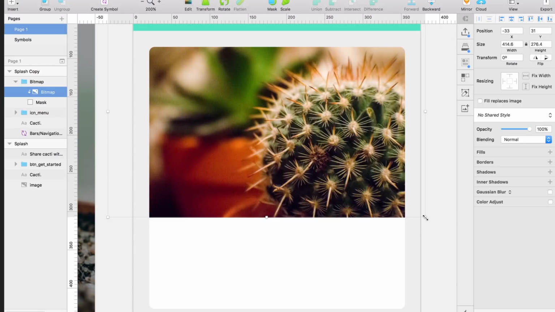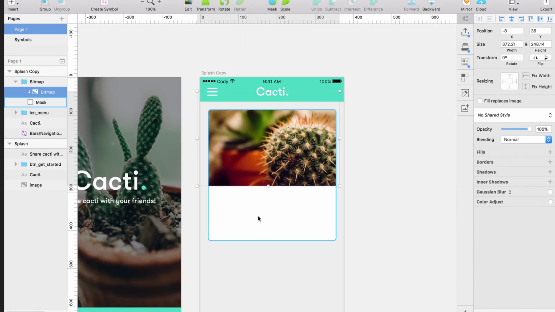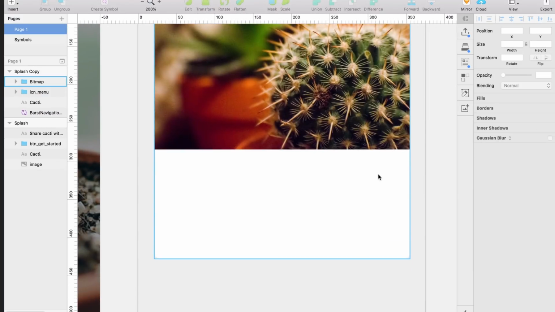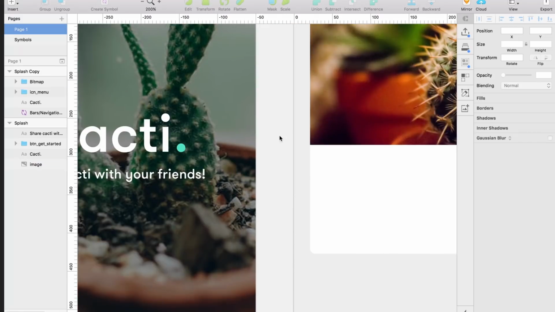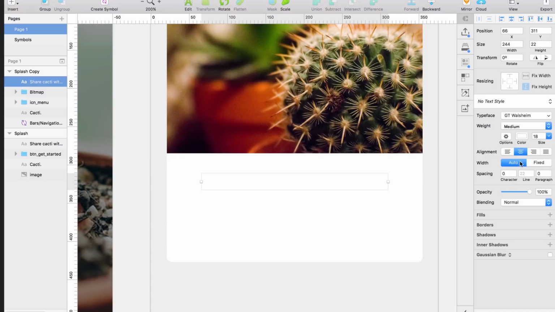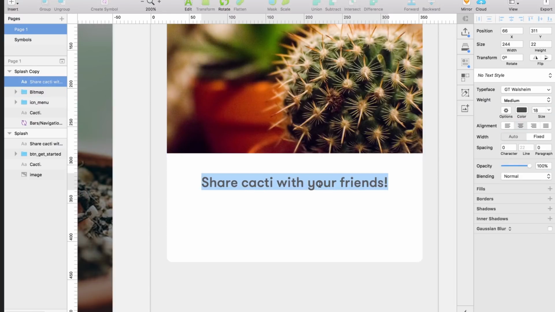And it's nice and cropped in there. So we'll bring this up. This is our hero image. Cool, now we have this little information area down here that we can put like a title and some descriptive stuff here. So let's grab this text, copy it, and we'll paste it on top of here. And we'll just make this our darker color.